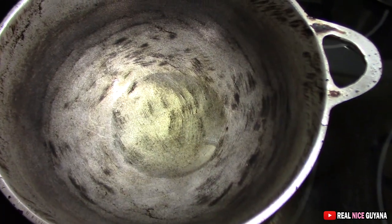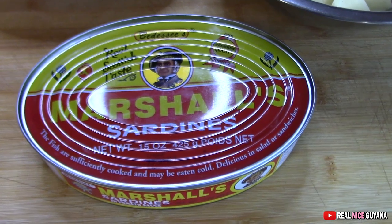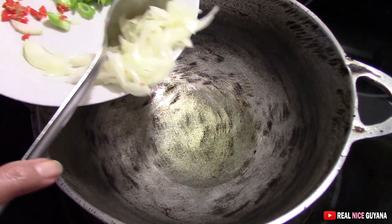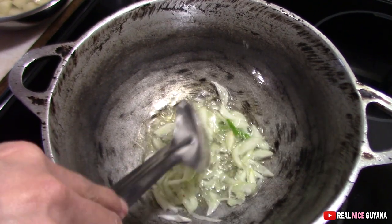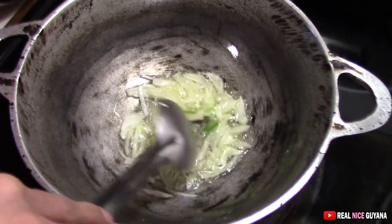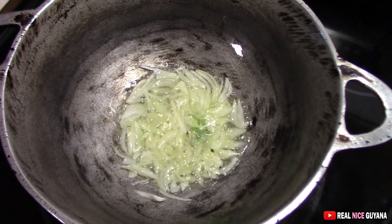So we're heating up our oil now, guys. This is all we're waiting for, and then we're gonna begin frying our sardine. These sardines are fully cooked already, guys. Our oil is hot, and we're gonna add our onions. As usual, we want to fry up the onions a bit, release some aromas, get a little brown, a little color in there.